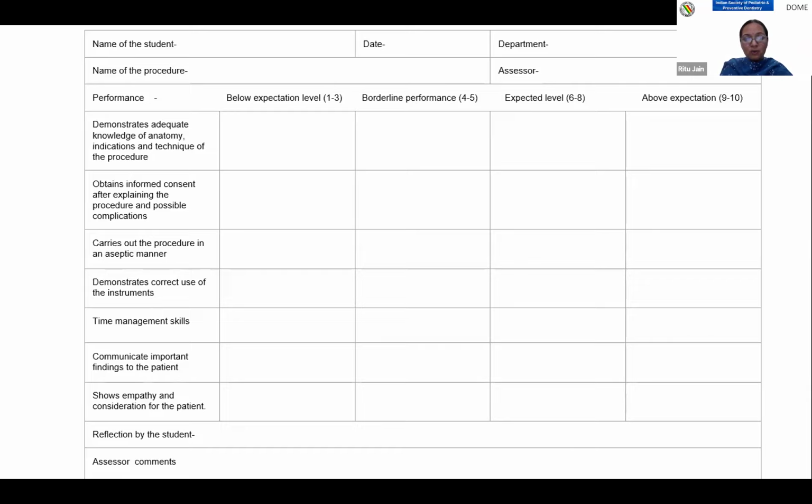I could not include it because the form was bigger. Below this, there is also a space for action plan for the future, where the student and the faculty come to a consensus as to how the student is going to improve or work on the areas which need more improvement, and what are the specific actions that are to be taken. So we always end the feedback with a solid action plan. And a copy of this assessment is usually given to the student, and another copy of this assessment sheet is kept in the faculty's file, where it is kept for record purposes.